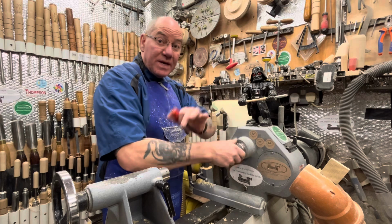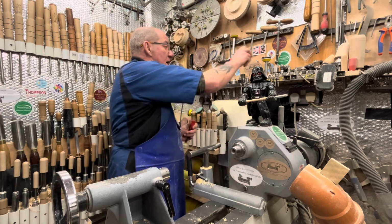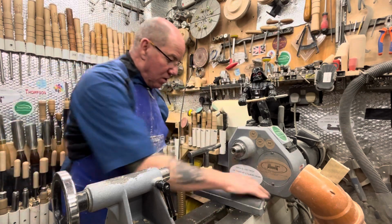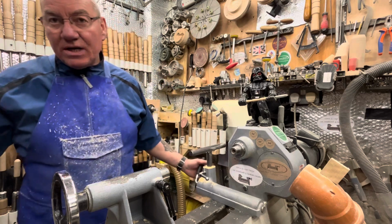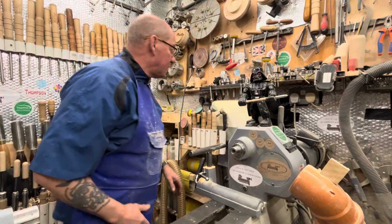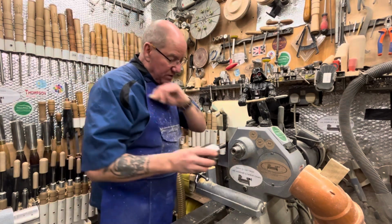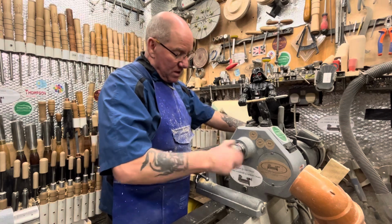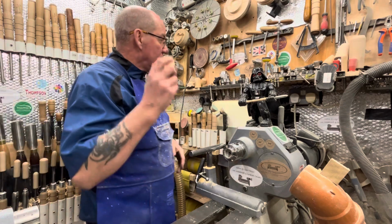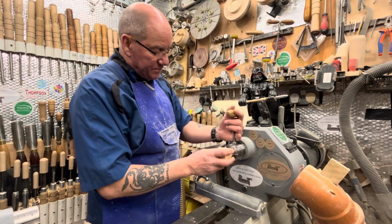And then the hollowing bit, that's different as well, how we approach that. Okay, and we're using pine. Believe me, if you were using a piece of yew or one of these nice pieces of wood, nice bit of beech or something, the finish would be far superior. It'd be lovely, because it's a nice wood. So if you can do it with pine, you'll be able to do it with the hardwoods. It really sets you up for the other woods.